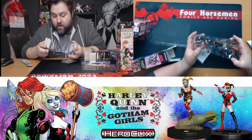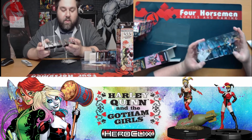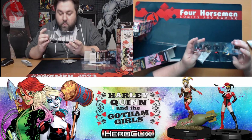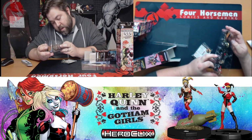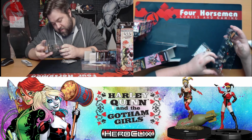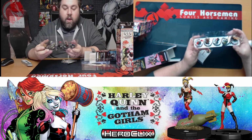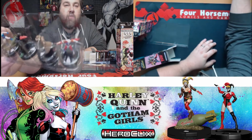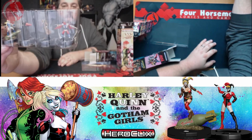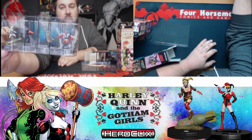Some of the other things that are in here that I've completely ignored because I'm so excited about this Flash. We have the Stargirl Bombshell figure. We have a Hive Commander. We have the regular Scarecrow, not the Sinestro Corps Scarecrow. And we have Paul Kirk Manhunter. So if you look at this Paul Kirk figure, this is the one we pulled the Prime of, so you can see it's the exact same sculpt, but the Prime version is a different version of this particular character.